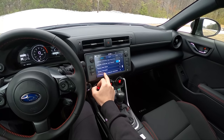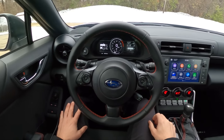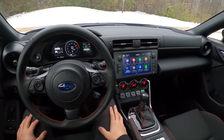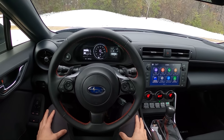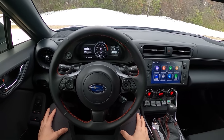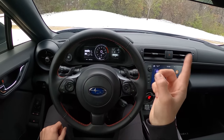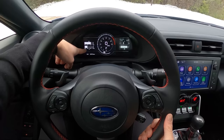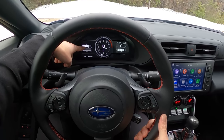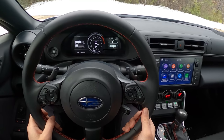This is all stuff that you can just kind of play around with and set it and forget it once you get your car. Everything else, though, is super accessible. We have tons of physical controls and buttons. Of course, we have this digital center display now that will change depending on what drive mode you're in. So if you're just in kind of a normal drive mode, it'll have a linear round tachometer with a speedo in the middle. You've got your oil temperature gauge right here, your battery volt meter, and then your coolant temperature along with your fuel level right there.